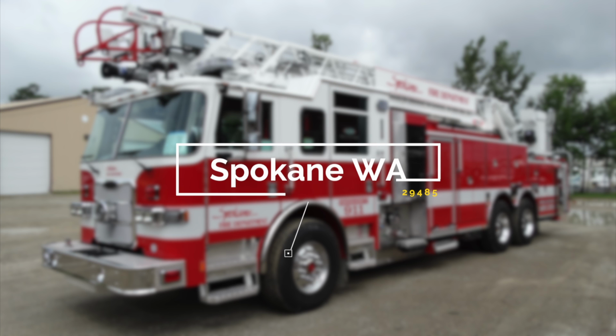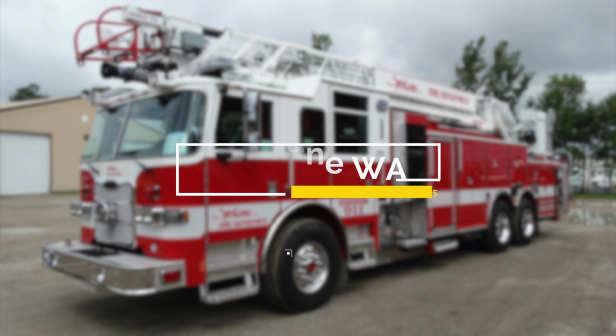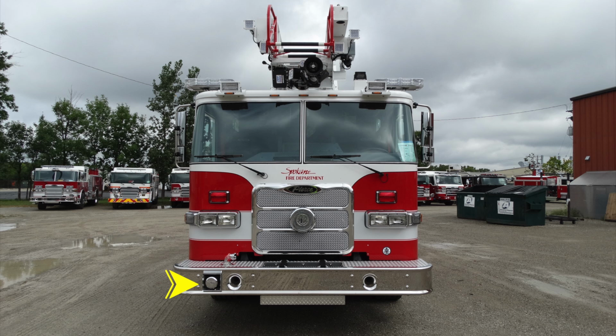Congratulations, Spokane, Washington, on your new apparatus, job number 29485. Please utilize this job number when referencing your vehicle with Hughes Fire Equipment. Let's get started on a brief orientation of your new apparatus.